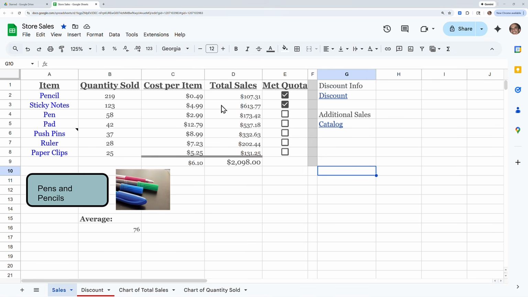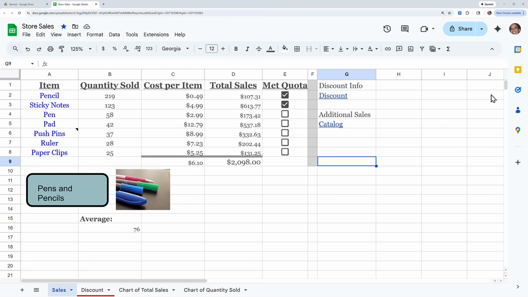Or maybe my logical statement might be, if total sales is greater than 100, place 2 red dollar signs to signify significant sales. These are just some examples of logical statements, and now we'll get into building these functions.